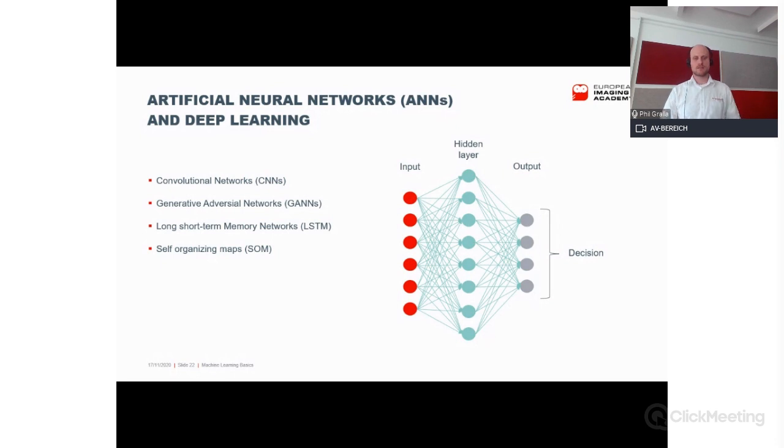Then we have networks that have memory, so they can save some information in a way. For example, long short-term memory networks are used for language. Transformer networks are also used for that. Recurrent neural networks, all these things. And then we have some special, some odd networks, the so-called self-organizing maps. And they're a little different than the rest.